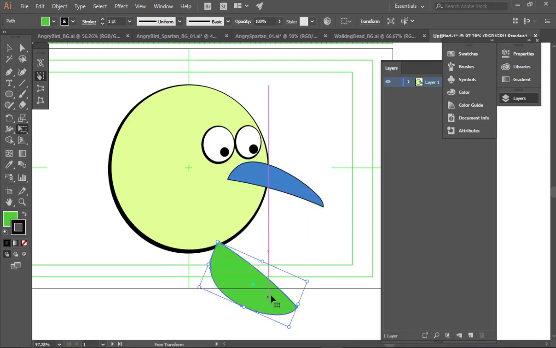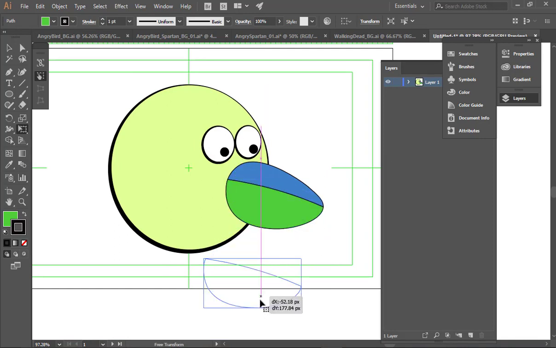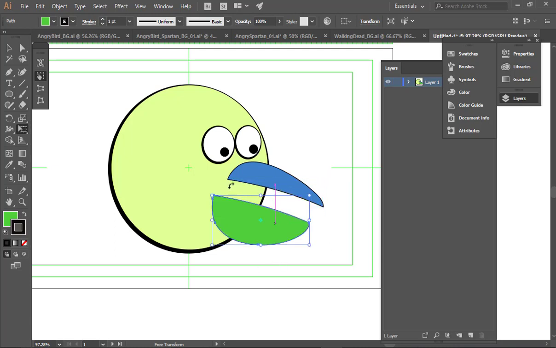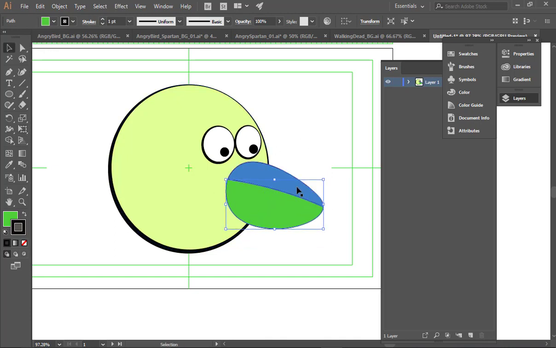I rotate it just to verify that what I see underneath would look appropriate. If you're going to animate something and something's going to open up, obviously I want to check underneath and make sure that what's underneath still works. Let's say I rotated it and something was funky looking under here, I'd want to adjust and correct that. I don't like the position of this. This should probably come down a bit more.